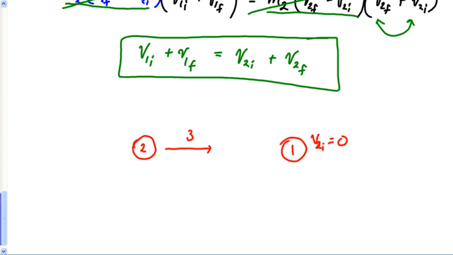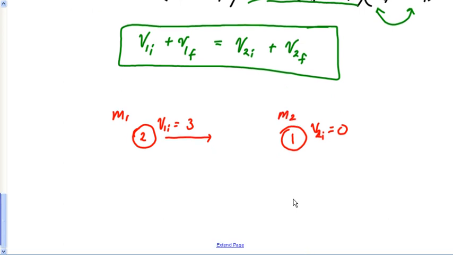So let's make that V2 initial. Let's make that 0. This would be my V1 initial. And so this is M1, this is M2. So now I'd come in and I would go immediately into my M1 V1 initial plus M2 V2 initial equals M1, my Walter Cronkite voice. That's probably nobody gets that anymore. But anyway, M1 V1 final plus M2 V2 final. And now let's start plugging in some stuff into this. M1, I said, is 2 times 3 plus, well, V2 initial, I said, was 0. So that's just gone.